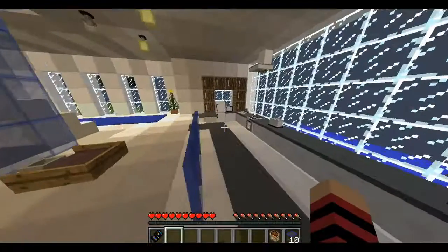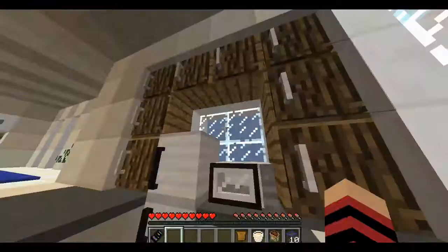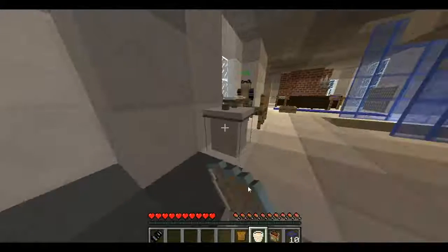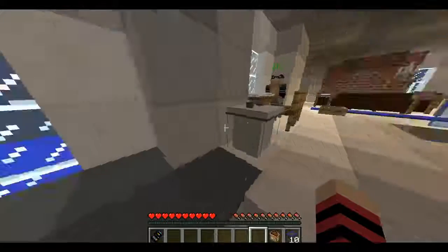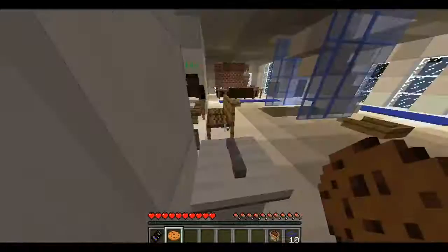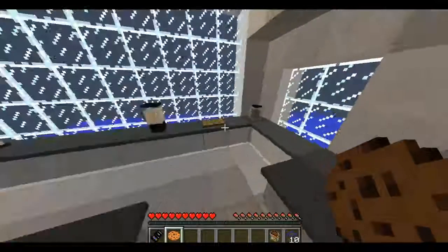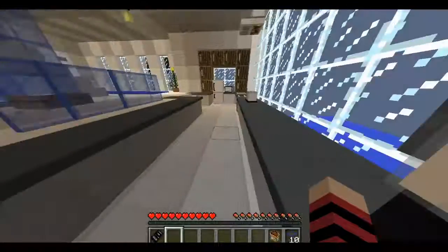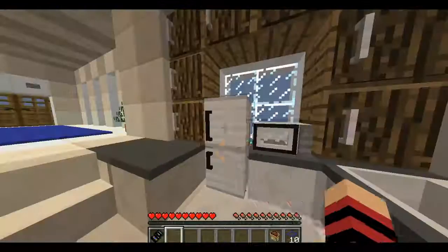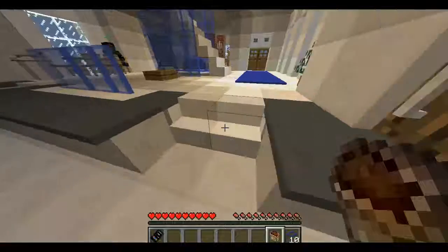I'm gonna go get my drink that I forgot and should have put in here. And now I need to throw these things away because these are like 2 days old. Okay. And I think I'll have a cookie while I'm at it. Actually, I'm not feeling too hungry anymore. So. Yeah. Oh, yeah, my cat's hungry. Okay. Oops.